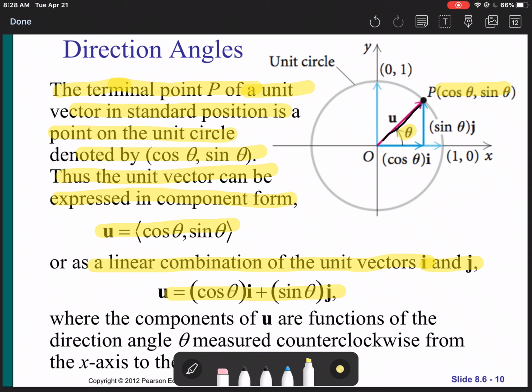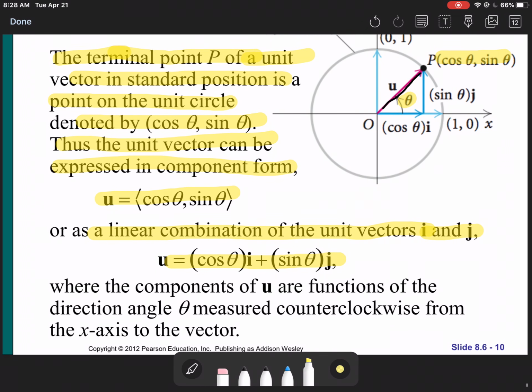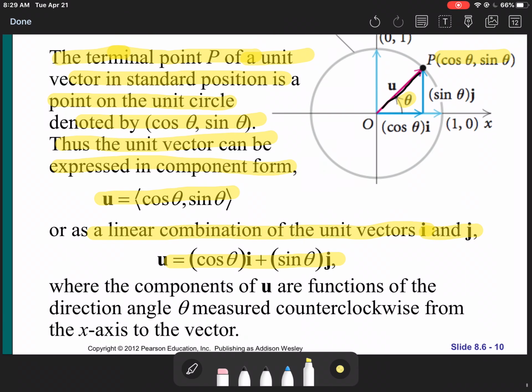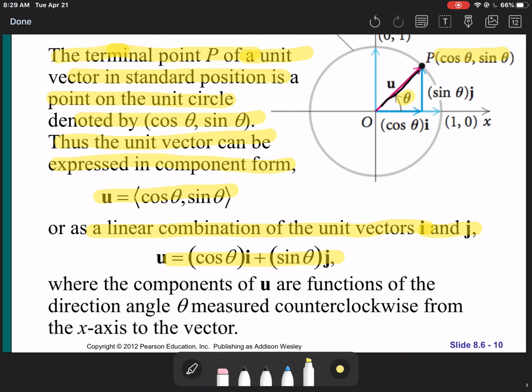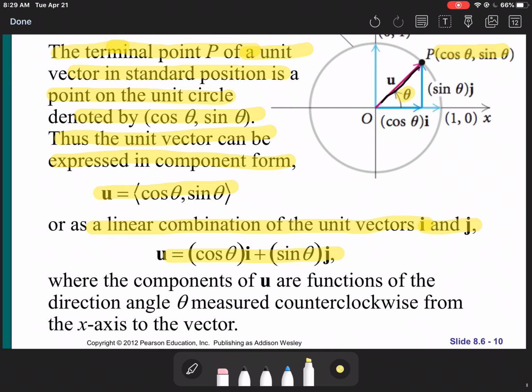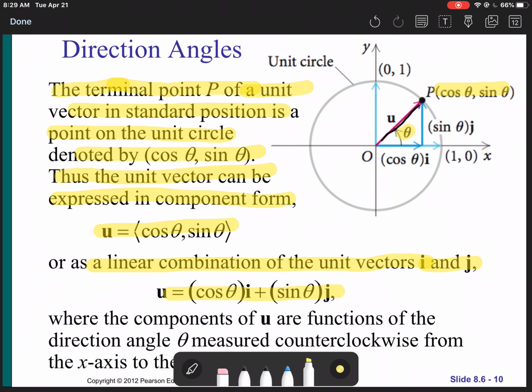So the components of u are now functions of what we call our direction angle theta. Right, that's our theta in standard position. Remember, in terms of vectors, we called it the direction angle. And we could say now that u has components that are functions of the direction angle. Right? So then we could go on and talk about all of that, in terms of if I know the direction angle, I can find the components of the vector, vice versa, right? That type of thing. But again, just a little bit of an intro there. I don't want to get too deep into this. We'll kind of leave it at that.